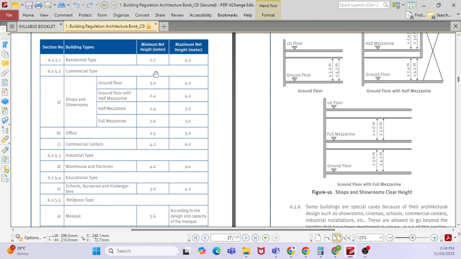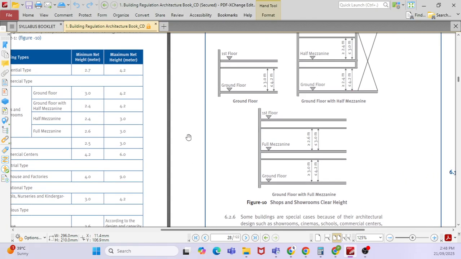This is the clear height for the human comfort, plus you have spaces for the MEP services, that is called attic MEP services space. Then you have a beam, then you have a slab thickness. So based on that calculation only, your total building floor height will be calculated. Then you have a beam for the structural calculations, then you have a slab height for the next floor. So this is your total building height.